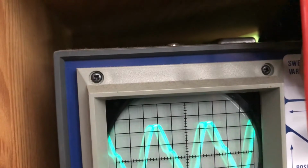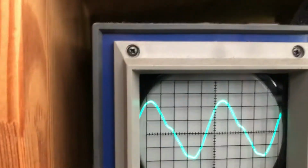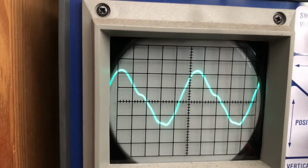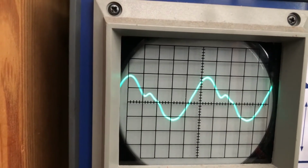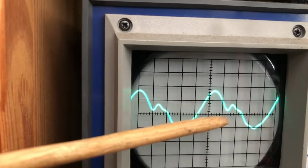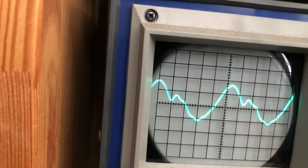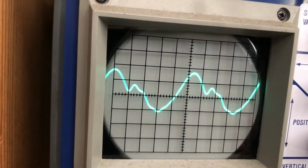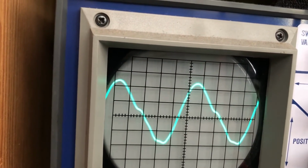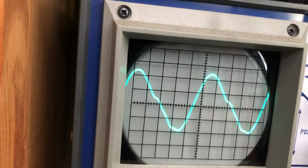Actually, let's do this. Let's see if we can really notice it now. Okay, so let me grab the bias pot again. I'm going to turn the bias back down. Look what the waveform is doing. A, amplitude is dropping, and B, look at that crossover distortion here on this side on that down peak. The up peak not so much, but it's kind of bottomed out down here and it's a bit bumpy. But when I turn the bias back up, look at that. It's nearly a sine wave. What I'm going to do is leave the bias there, set myself up, and take some measurements and see if we're getting closer to the ballpark.